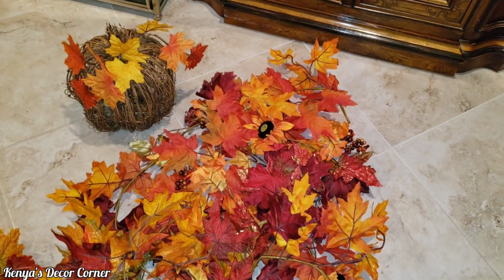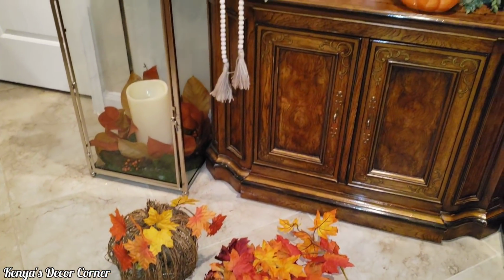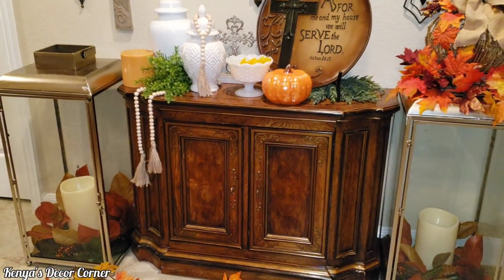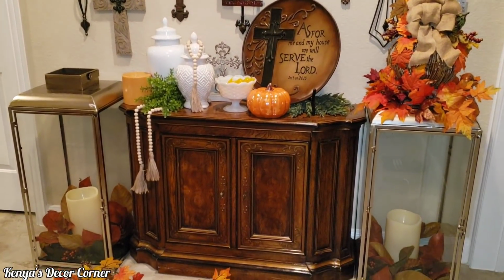So here are the items that we'll use for the next one. So I'm showing you guys there. I have several garlands there, but I'm not going to use all of those. And this is how we're going to wrap the top of that lantern with the garland and just sit the pumpkin right on top. Really simple and easy.